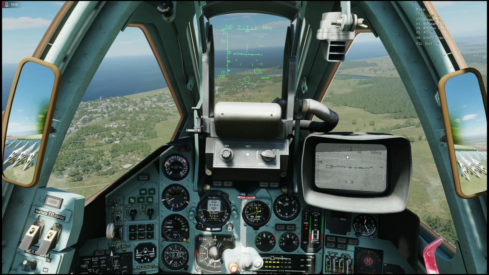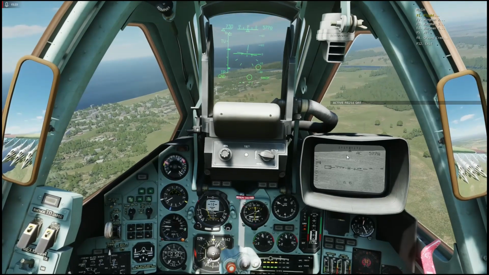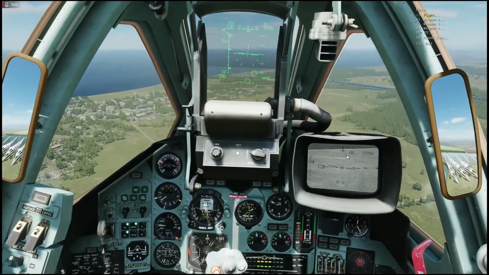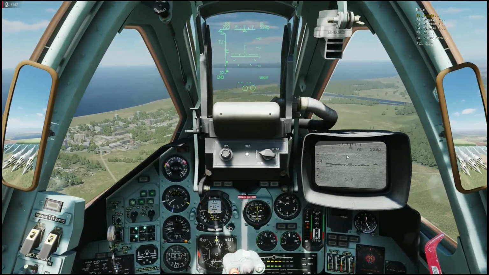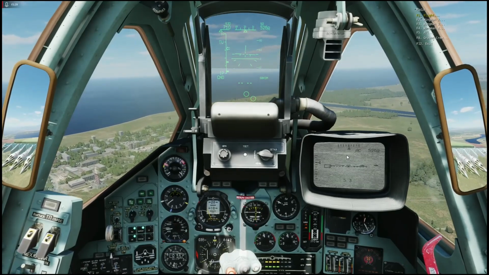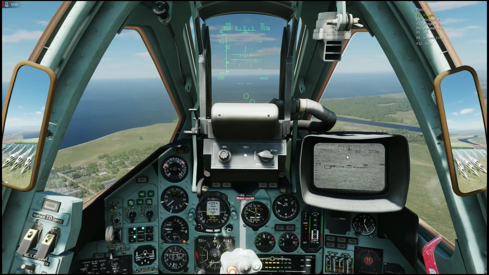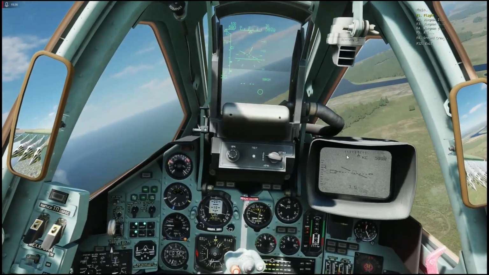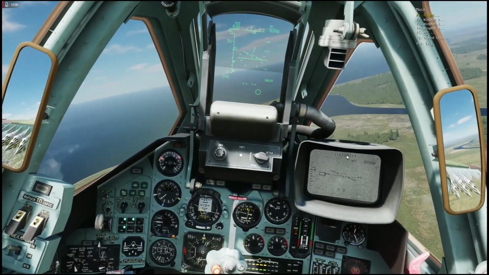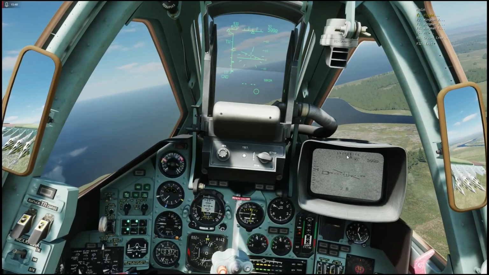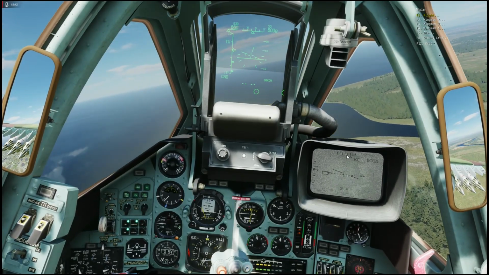And one more thing, a bonus feature, is that now that we have locked a target, we can press the route mode, auto route mode, and the autopilot will now fly us toward that point. If I move my target designator, the plane will now fly us to that point.